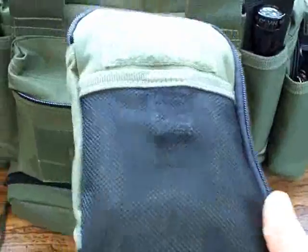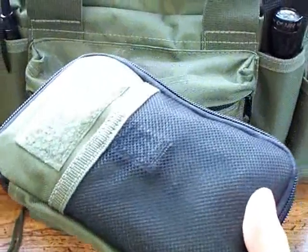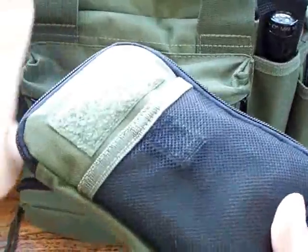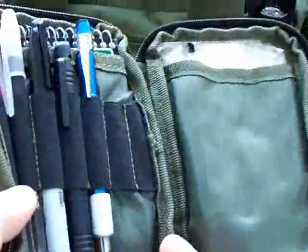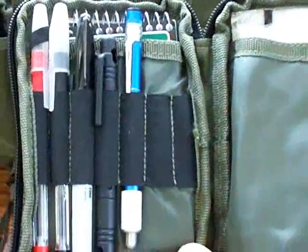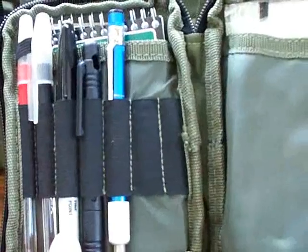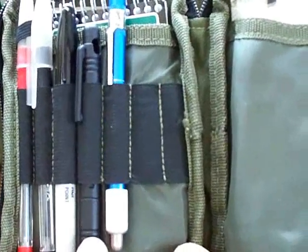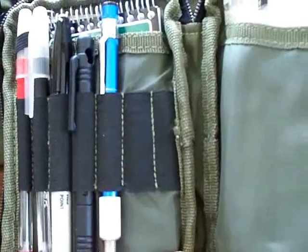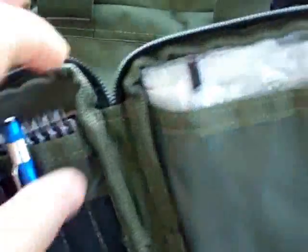And sometimes, before I open this, I'll grab just this. If I'm going somewhere in someone else's car and I don't want to take this whole bag, I'll grab just this for the stuff I have in here. And I'll put this in the leg pocket of my cargo pants. This has a couple basic tools. I have a couple extra pens here, another Sharpie, which always comes in handy. I have a micro screwdriver here, mechanic screwdriver. I have a very simple sharpening rod here. Some paper in the back, a couple pads of paper.